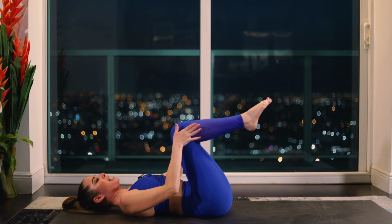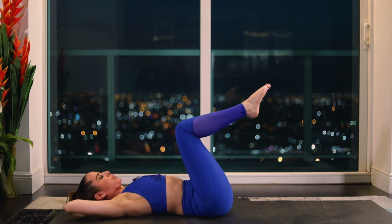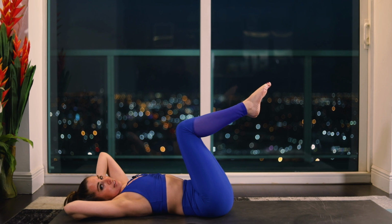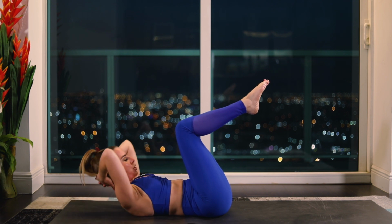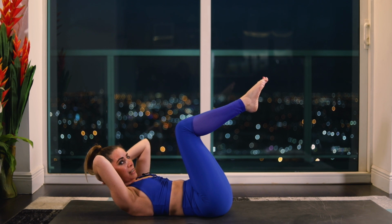Excellent job. Now you're gonna bring the legs back into your table. Interlace your palms behind the crown of the head. We're gonna get ready to go into our single leg stretch. You're gonna exhale, curl the body up. Holding the body here, you can always keep the hands behind your head if need be.